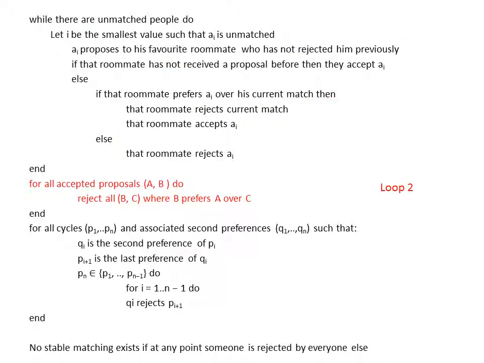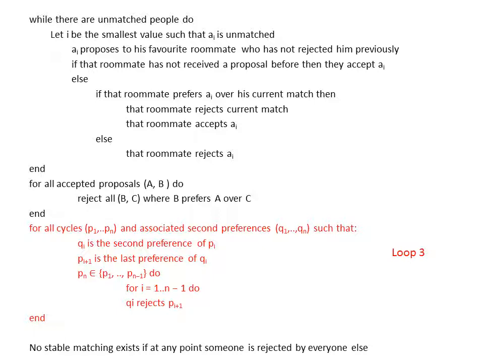The second loop is fairly easy. Once everybody has proposed to someone and had some sort of match, then every person who's been proposed to looks at everybody on their preferences below who has proposed to them and crosses them off the list so they can in no way be paired with them over their current pairing. The final part of the loop looks a little confusing, but when we go over an example it'll become clear.